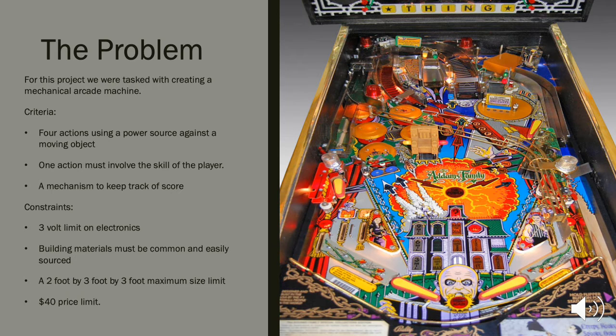The problem. The first part of the design cycle is defining a problem. In our case, the problem was presented to us. We were tasked with the challenge of designing and building a mechanical arcade machine, which is both fun to play and involves the skill of the player. There were criteria which we were required to meet as well. That criteria includes 4 actions using a power source against a moving object, with at least one of the actions involving the skill of the player, and a mechanism to calculate game score.